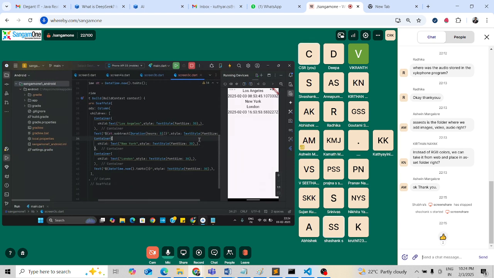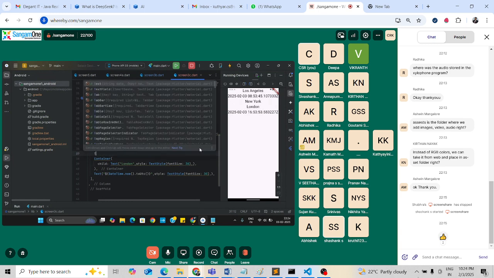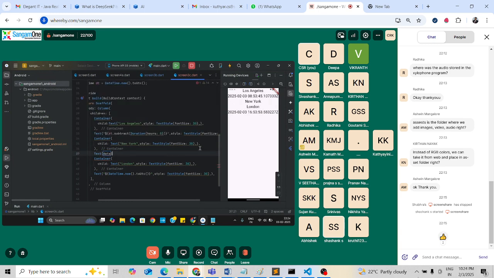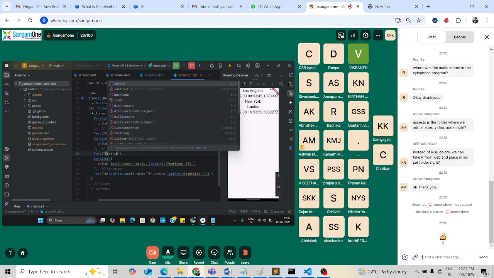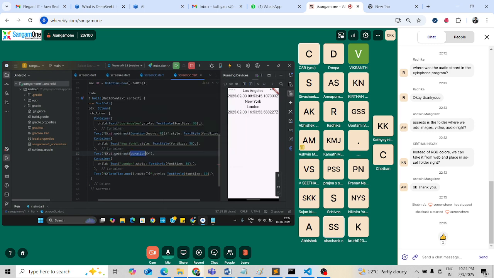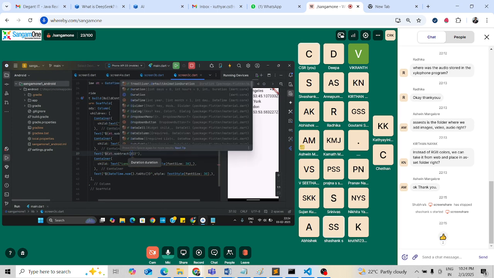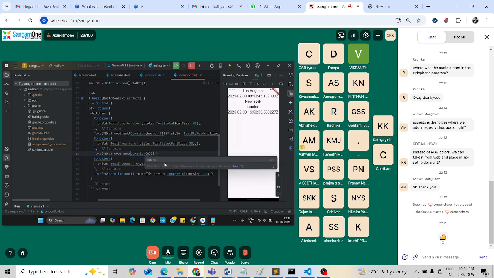Find the time in New York also. It's minus 5 hours from UTC. So New York time is minus 5 hours. So that means dt dot subtract duration hours is equal to 5.